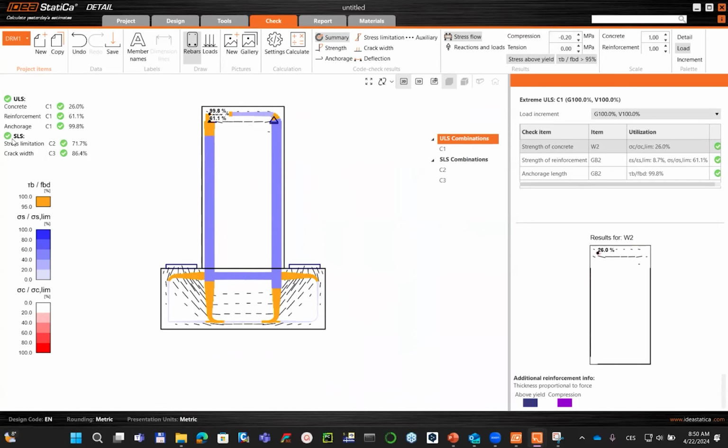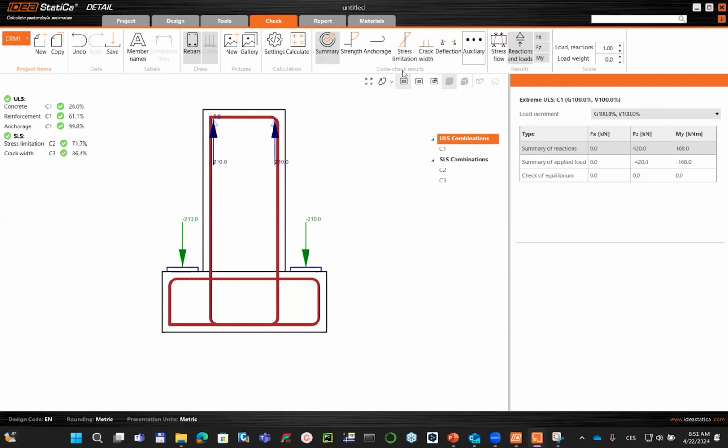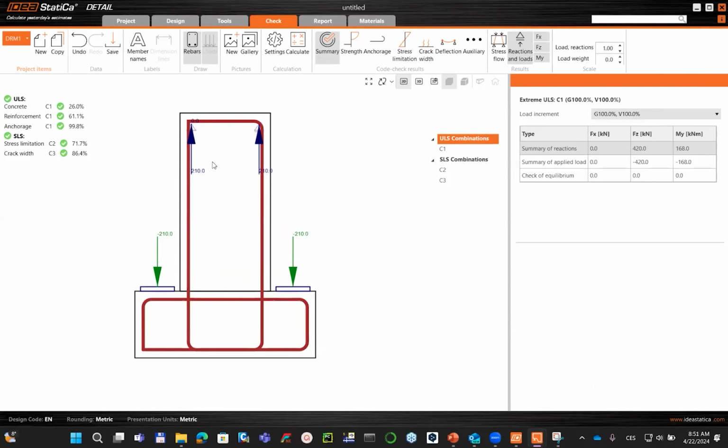From the point of view of the serviceability limit state, like the crack width, stress limitations, and also the deflections, I can see that I'm perfectly on the good track. Everything is shining with green ticks, and I would like to know more. It's not enough for an engineer to see some percentage of utilization; you would like to know how the structure behaves, what is behind. So here you can display the reactions. You can see the reactions have to be in equilibrium.